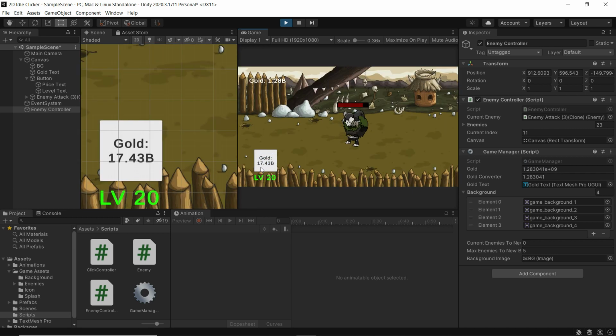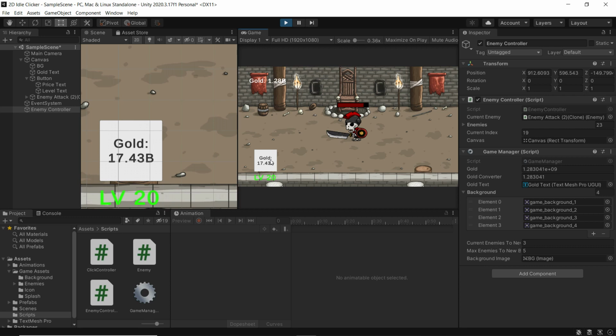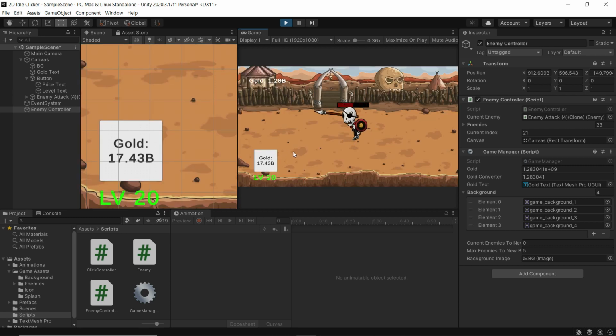As you see here, the gold is 7 billion right now. Level 20 and it's 7 billion. When we get more money, we can update our buttons again.